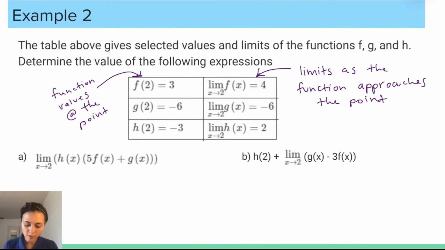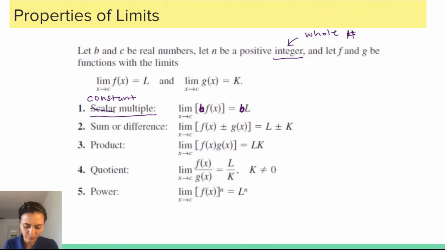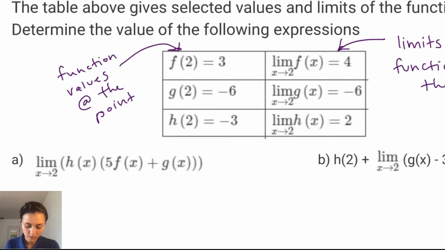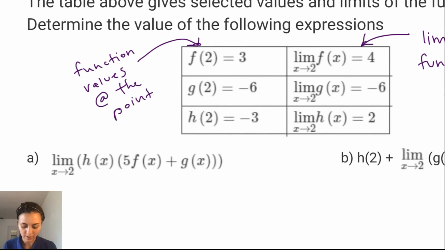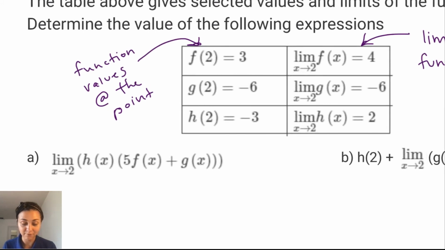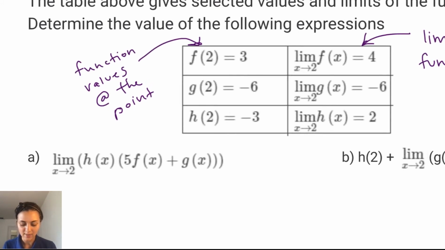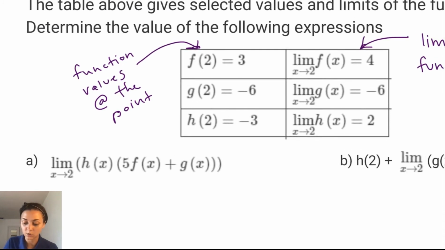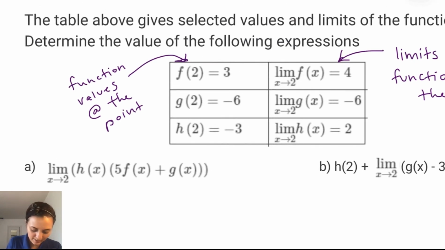You can see in part A we have a lot of different rules happening at once. Going back to my definitions, I see the product, I see these first 3 rules. So the constant multiple, sum and difference, and the product rule are all happening here. So I have the product rule where h is being multiplied times those functions. I see I have 5 is my constant multiple, and then we're adding 5 f of x plus g of x. So it's 3 rules all in one. But that's okay. So we just apply it like this.